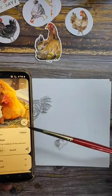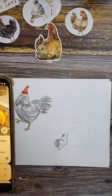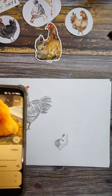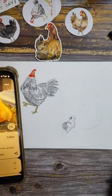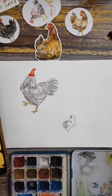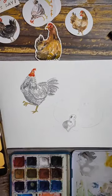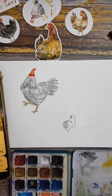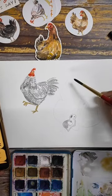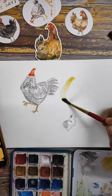I'm changing to a size 6 again. We're going to apply the base yellow or yellow ochre. Very watery yellow ochre. Really watery. I'll show you this. So here's my watery yellow ochre. Into this, I will put some other color, but later. Right now, I just want a watery look. And I'm going to give this outline a nice base coat.